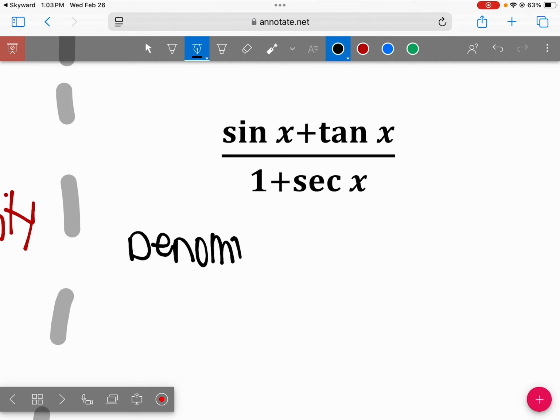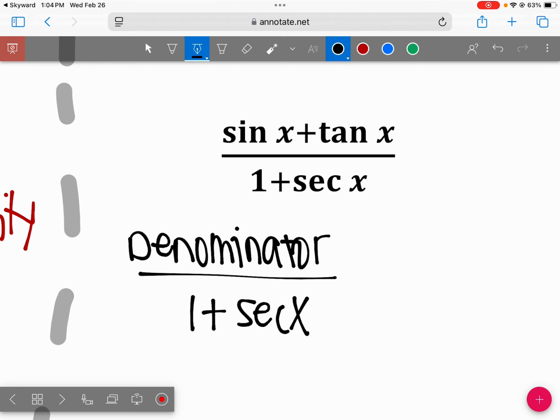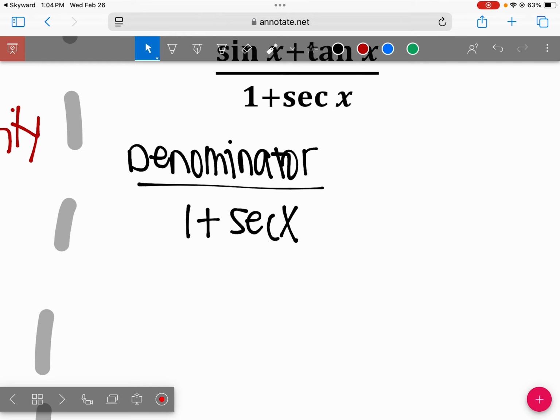So you're going to write denominator and rewrite it exactly as you see it. No, it's not the denominator, it's the numerator. But we can start with the denominator. 1 plus secant x. Josiah says, I can write the secant in terms of cosine. So let's do that. We got a 1 plus 1 over cosine x. That's the same identity we've been dealing with since the dinosaurs roamed the earth.